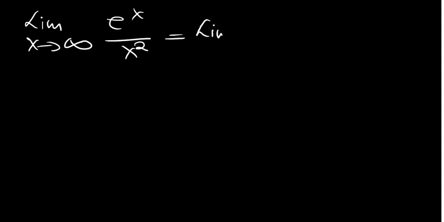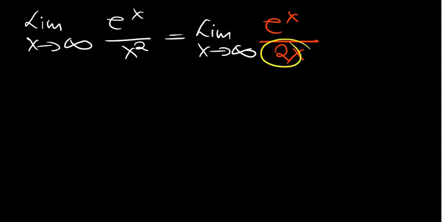So the limit as x approaches infinity, e to the power x, we've already talked about how to differentiate that. It remains the same, because multiplying by the derivative of x, which is 1, will not change anything. Going to the bottom, the derivative of x squared is 2x. At this point, can we substitute? We still know that if we substitute on the bottom, we are going to have 2 multiplied by infinity, which will still be infinity. The top part will also still give us infinity. So we want to remain with a constant at least.